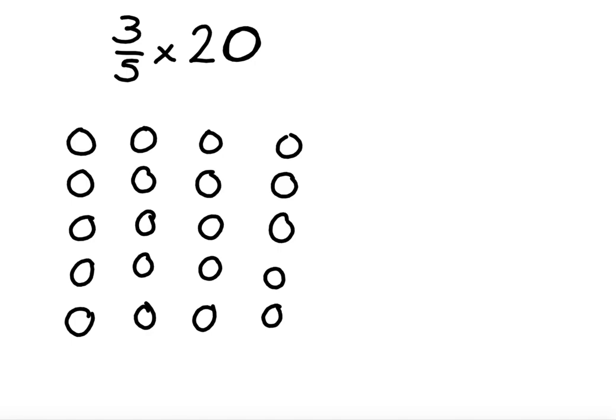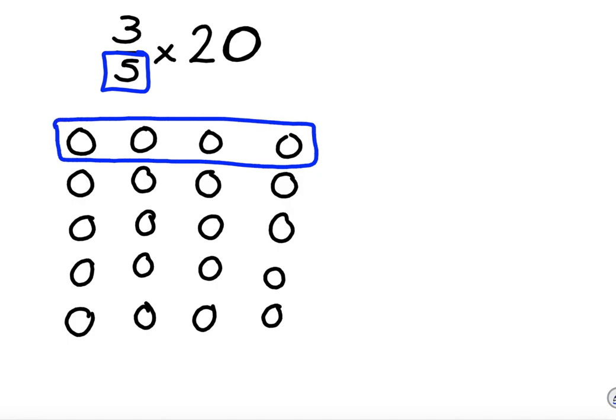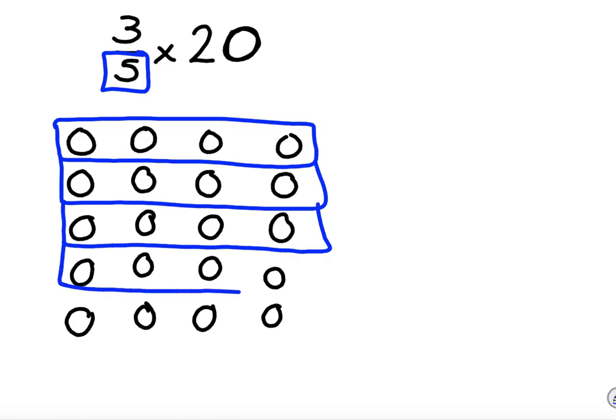And using what we know about fractions, what does the denominator in a fraction always tell us? What does the denominator in a fraction tell us, Andrew? How many groups there need to be? How many total groups there are, right? So if we need 5 groups of 20, we know based on our division how many circles are going to be in each group if we have 5 groups of 20. Jackson? 4, because 20 divided by 5 is 4, right? So this is going to be 1 group, 2 groups, 3 groups, 4 groups, and 5 groups.